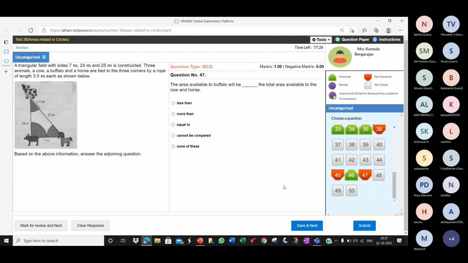One sector has a sector angle of 90 degrees. We have two different sectors of the same circle. That's important: same circle, same radius. So of the same radius, we have one sector with sector angle 90 degrees, and two different sectors whose sector angles sum to 90 degrees. The radius is the same, so the area will be the same.